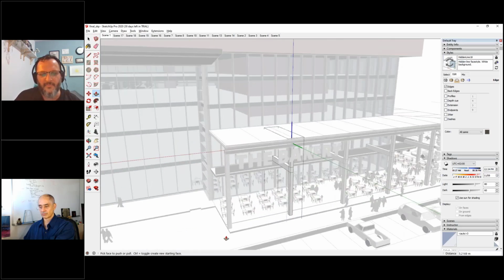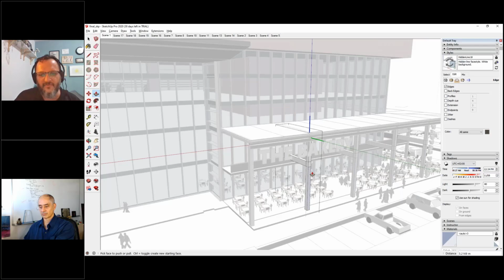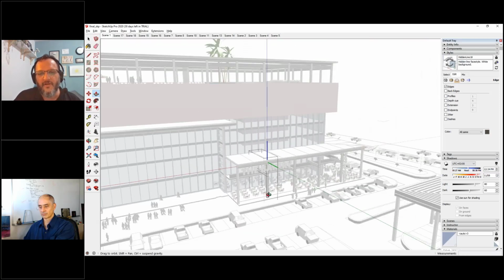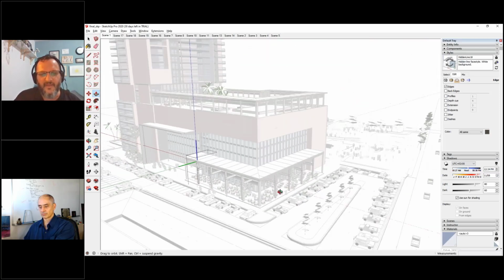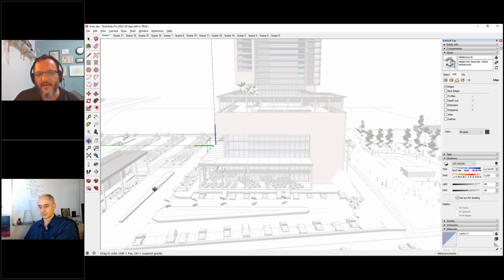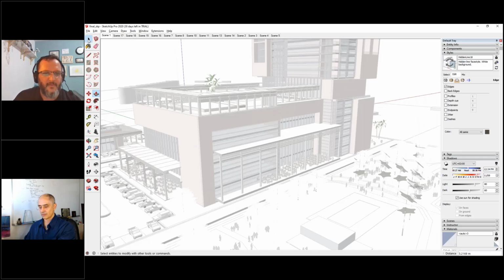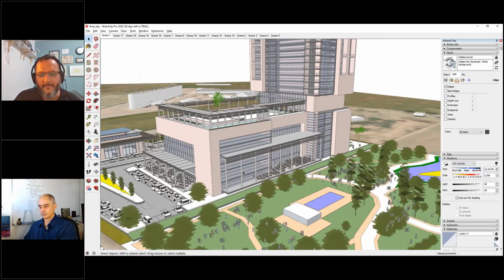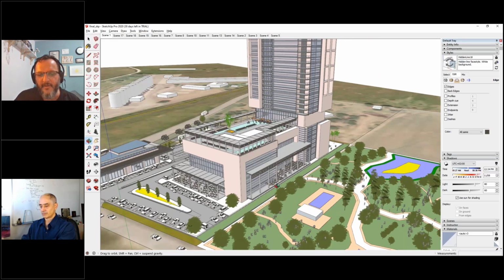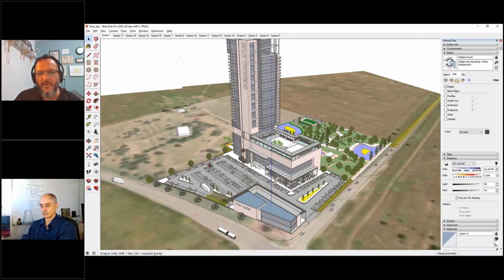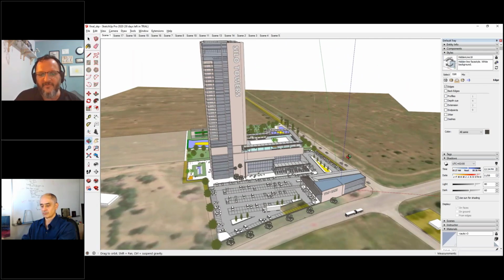You can see this corner element hasn't worked, but you can delete it and just copy this one across. So that's the beauty about SketchUp. SketchUp allows you to integrate with other software like Revit, where in Revit they call it a family. It's the same thing, where it's a repetitive BIM information type, and if you edit one, all the others change.